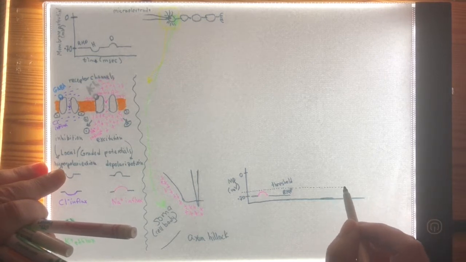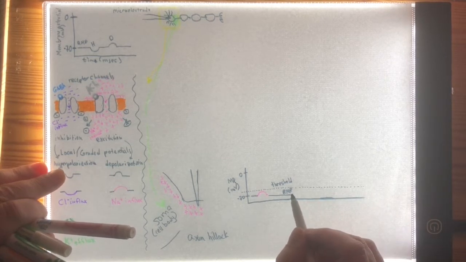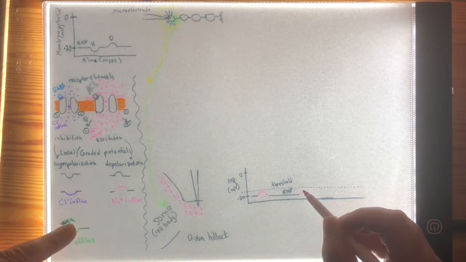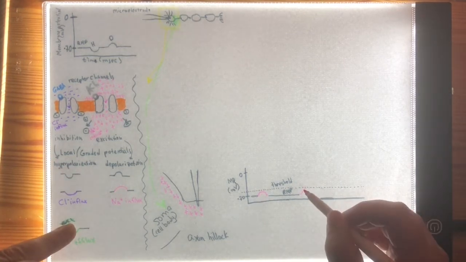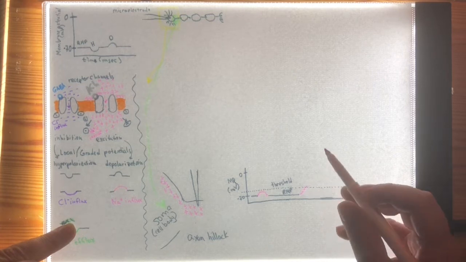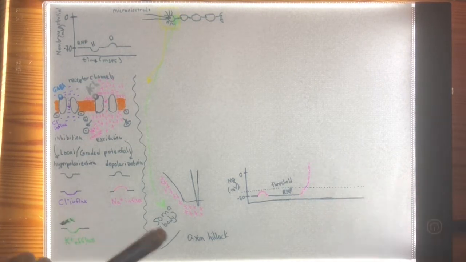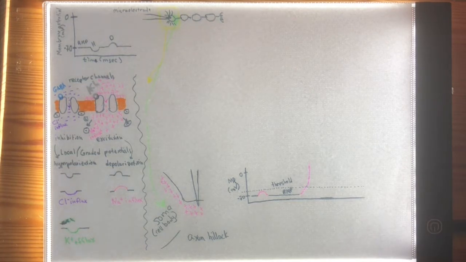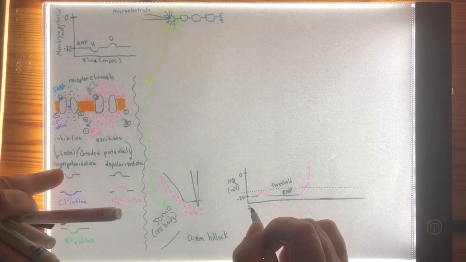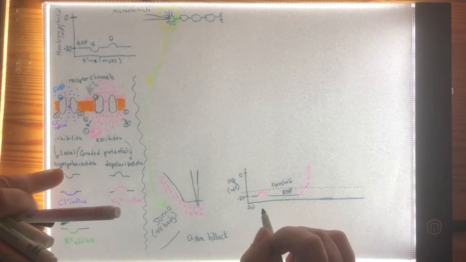membrane potential. However, let's say that there was enough of a signal, enough of a bump up of sodium ions that you actually reached threshold. Now, we're going to talk specifically about what happens here, but what I can say conceptually is that when you reach threshold, there's a huge influx of sodium ions and a massive depolarization as a result.